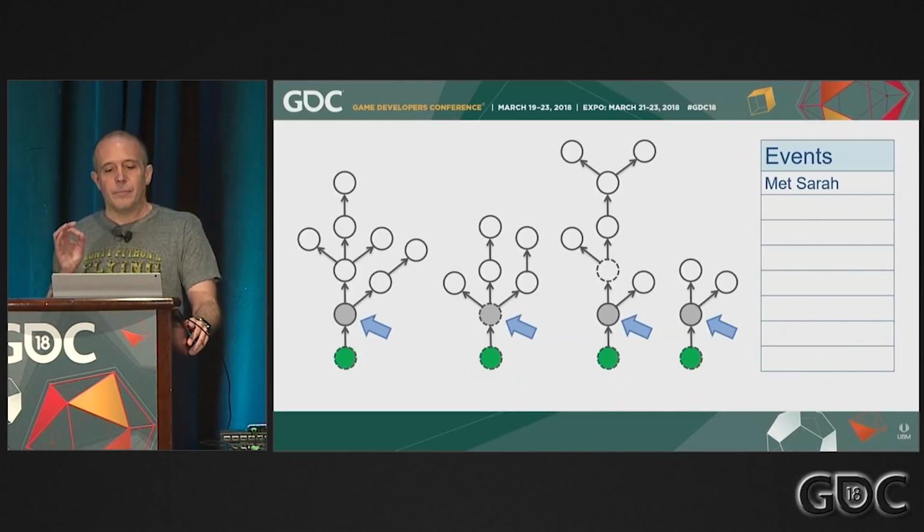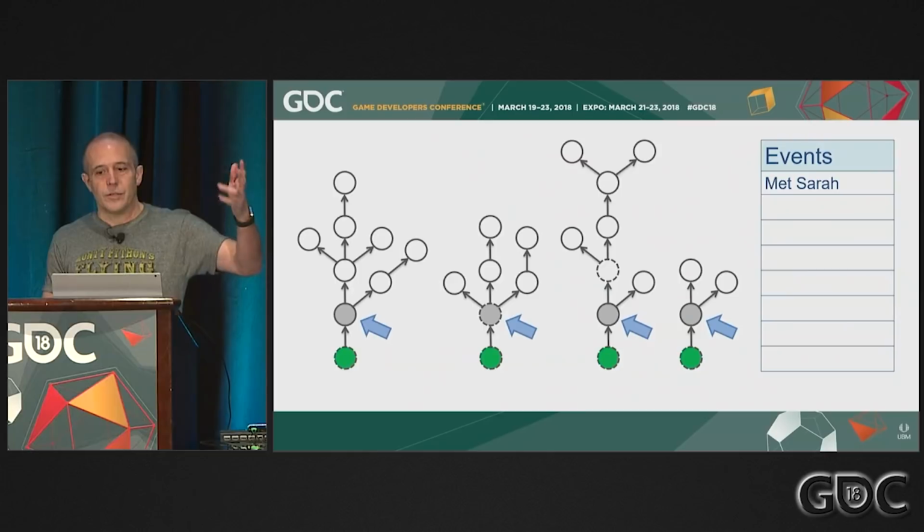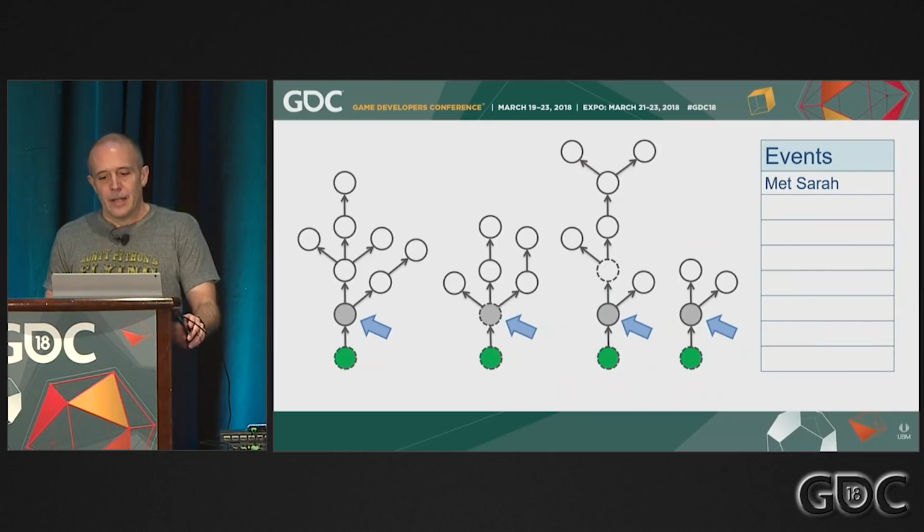Now, every possible next, all those gray nodes, are scored and ranked, back to that pattern, big A, small I style, against their personality, relationships, and so on, in a big pile. And the highest scoring, most relevant desires are represented as the sims' wants or wishes or desires. And it does not matter what tree they're in.